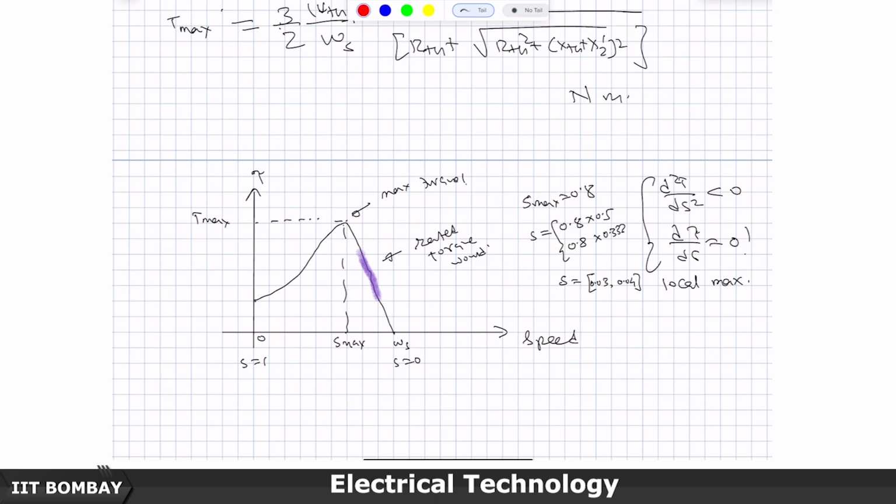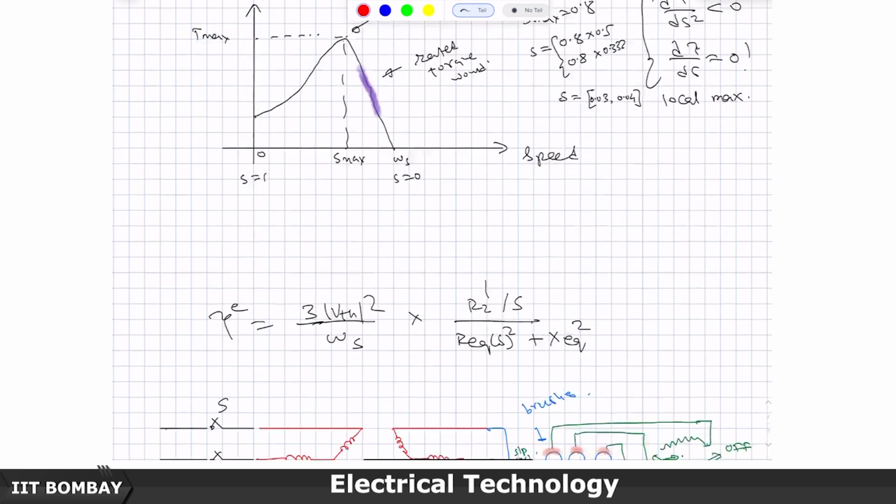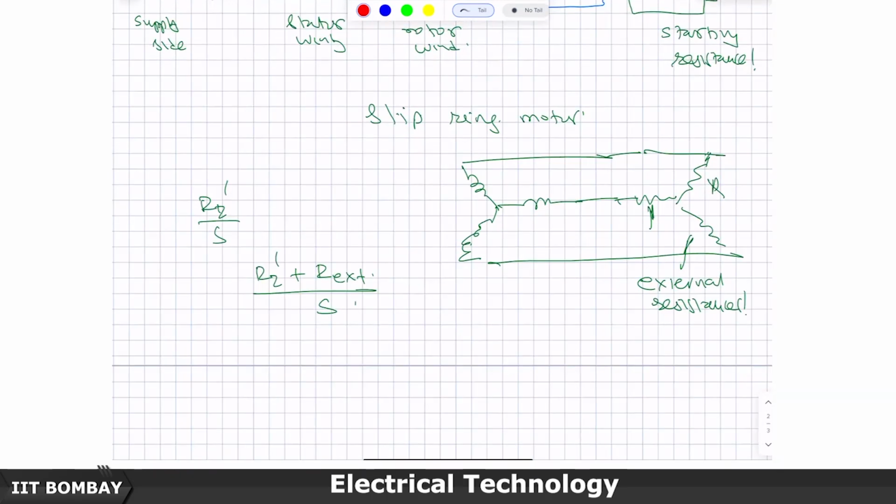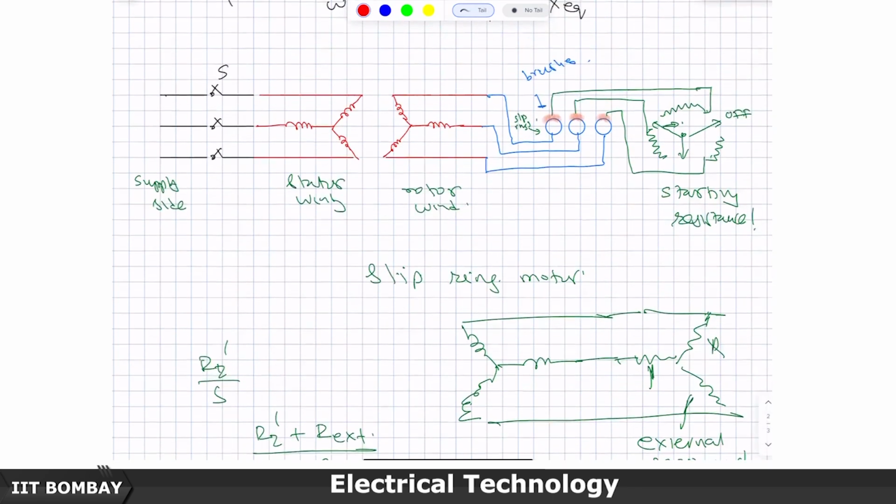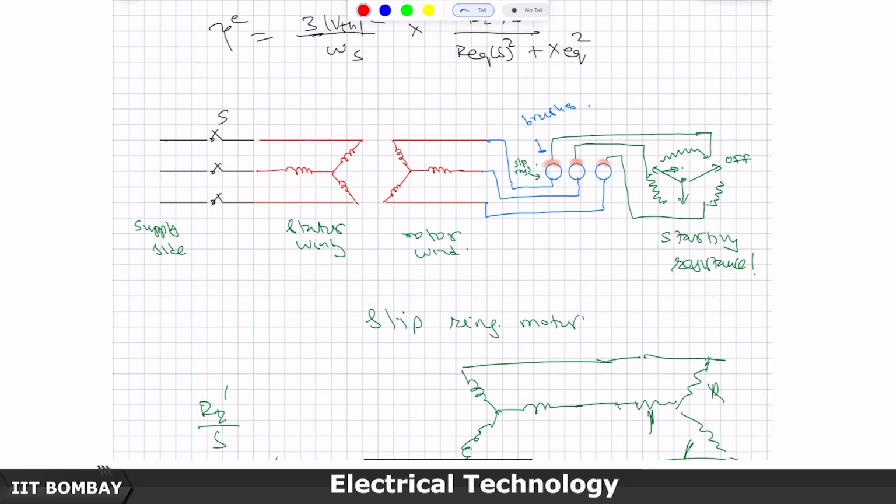So, yes, if I know this much torque I want, but I am willing to have some range of speed, then if I alter this, I can alter these values. You roughly get the feel, I guess, of what I am trying to say. I can get a control on the torque speed characteristic by connecting, one way is, connecting in series external resistances in the rotor circuit.